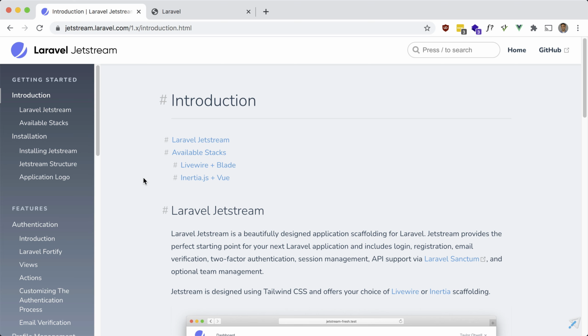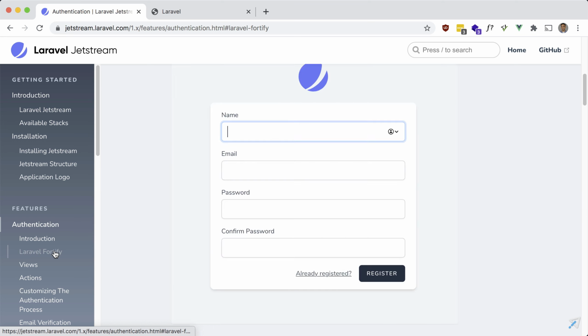In this series, we'll go over all of the different features, and in this video, we'll take a look at installation and a high-level overview of all of the different features that I just mentioned. Also note that there's another underlying package being used called Laravel Fortify. So Fortify is where all of the logic for logging in, registering, and two-factor auth goes. Think of Jetstream as the front-end portion, so all of the blade views, Livewire, and Tailwind CSS, and think of Fortify as the backend portion where all of the auth logic goes. We'll also take a look at using Fortify on its own. So let's go ahead and install Jetstream and take a look around.